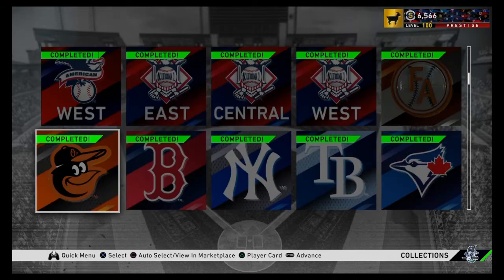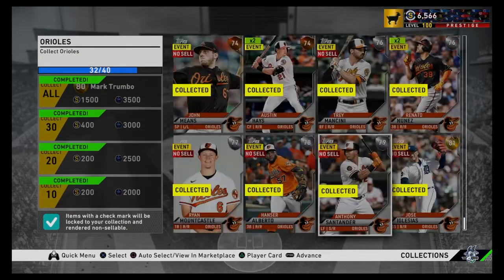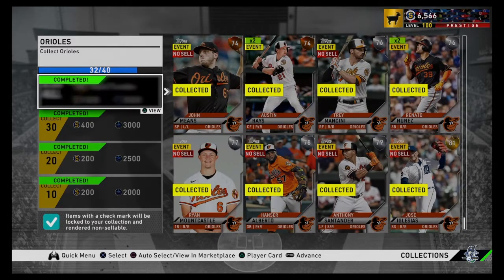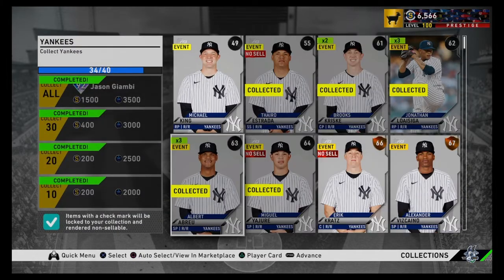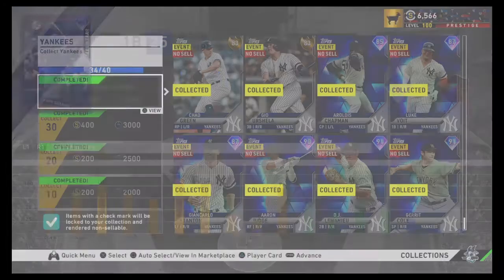And the way they work is, for live series collections, you collect the 40 live series cards on a team's roster. The best one for the Orioles isn't that good, and that's why you see here an 80 overall reward, because they never had a top tier player this past season. The Yankees, on the other hand, you see they have 6 diamond cards. You put them all in, and you get a Giambi.